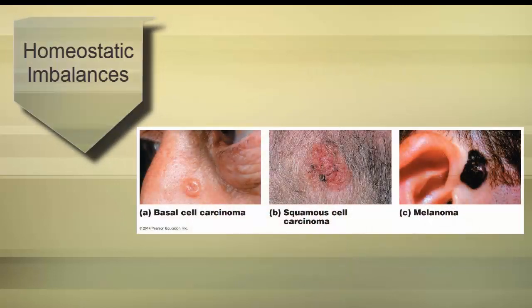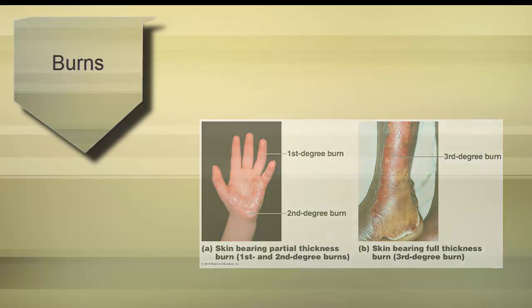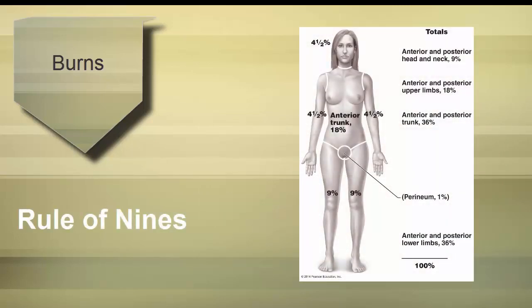There are many physical changes that the skin and its appendages go through with age and disorders — too numerous to name here. Please know the names of the three types of skin cancer: basal cell carcinoma, squamous cell carcinoma, and melanoma. The most common and least malignant is the basal cell, whereas the most dangerous is the melanoma. Be able to describe the difference between a first, second, and third degree burn, and know that there is a way to estimate the extent and severity of burns using the rule of nines to estimate the amount of fluid loss. Medical intervention in the early stages of severe burns is critical to saving the life of the victim.